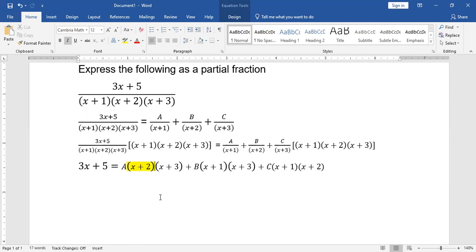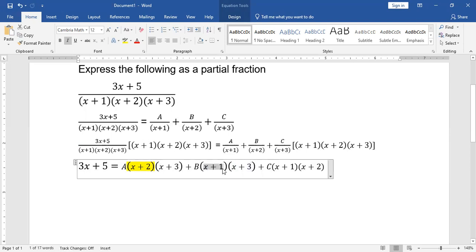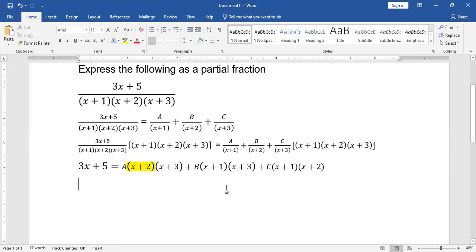In the same manner, I'll come on the other one here where I'll make 3 to be a 0, and I can make even 1 to be a negative at some point, so that I obtain a 0 here. So for now, I shall say let x be negative 2, because I'm trying to eliminate these 2 here.